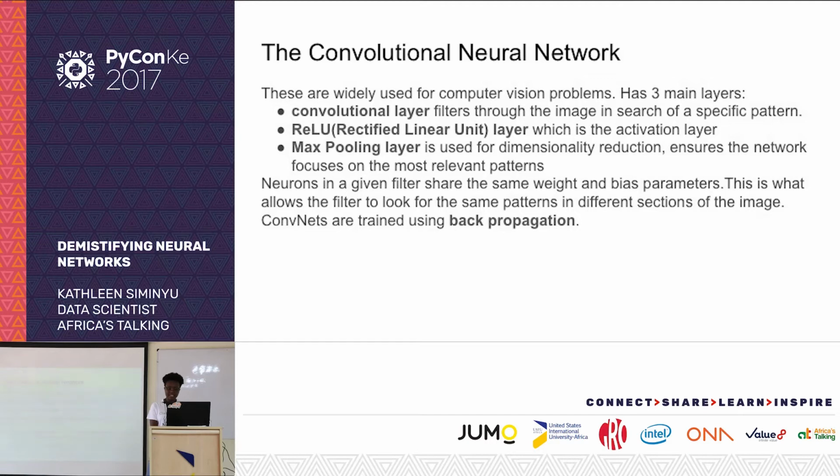Then there's the rectified linear unit layer. That's our activation layer. It makes the decision, basically. After each convolutional layer, a lot of times there'll be a ReLU to just make a decision. So in the case of the neuron that's looking for shoe size, it's going to be scanning, and then maybe it's going to activate highly on your shoe size. It's deciding, yes, this is a shoe, as opposed to a cat or a dog or someone's hair.